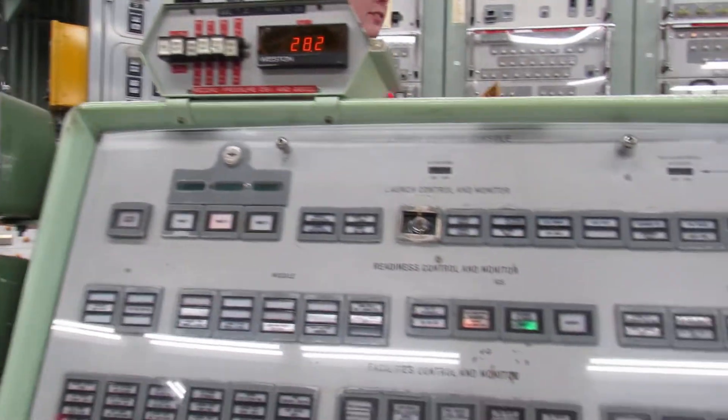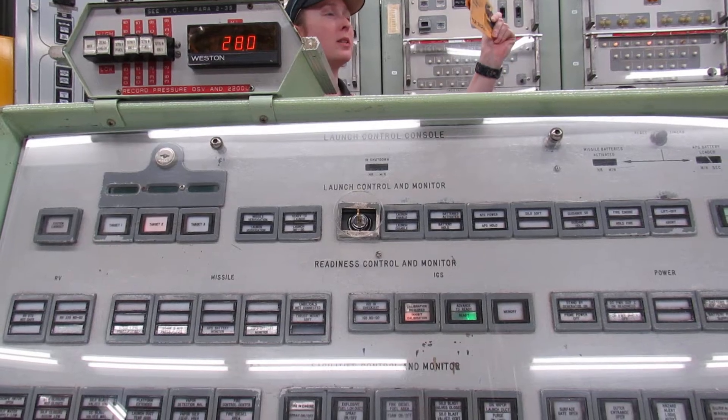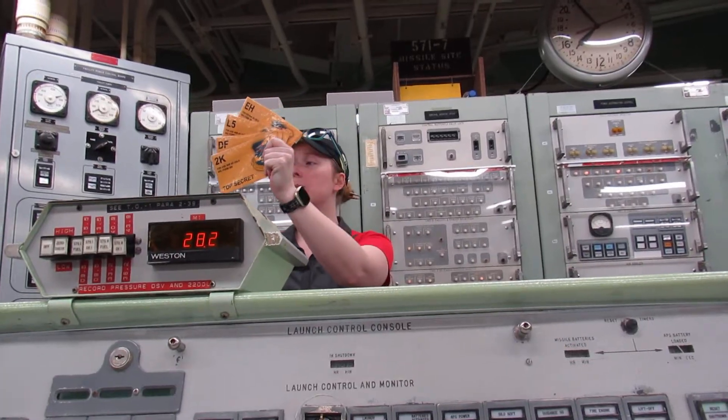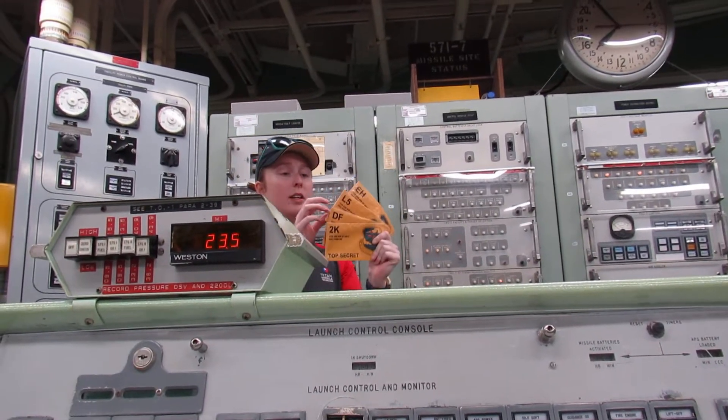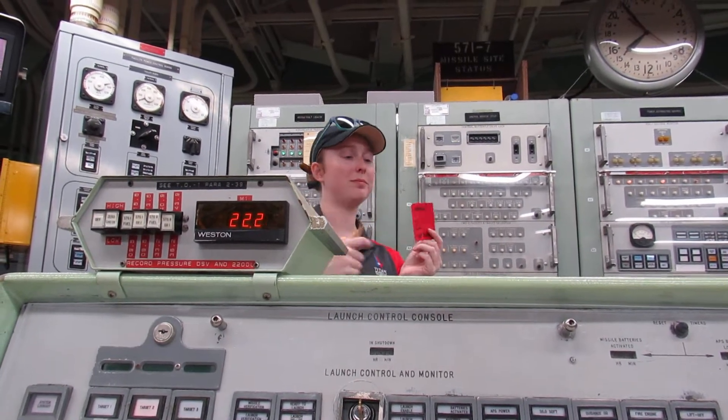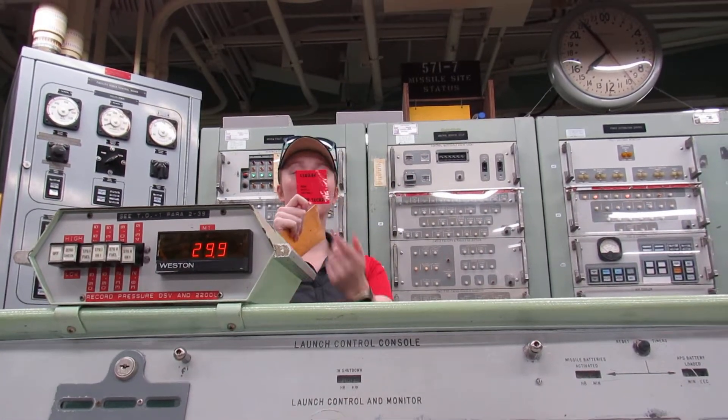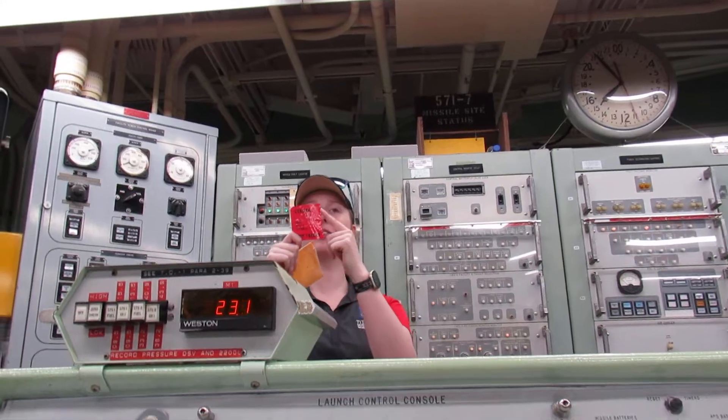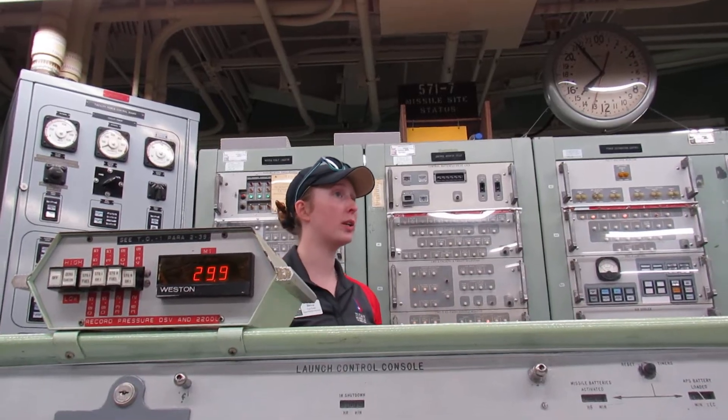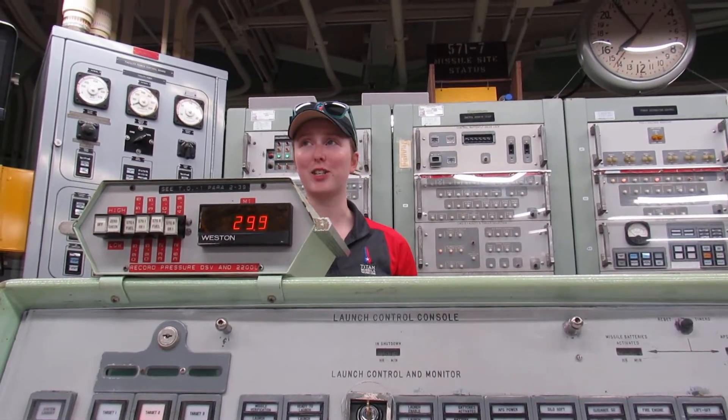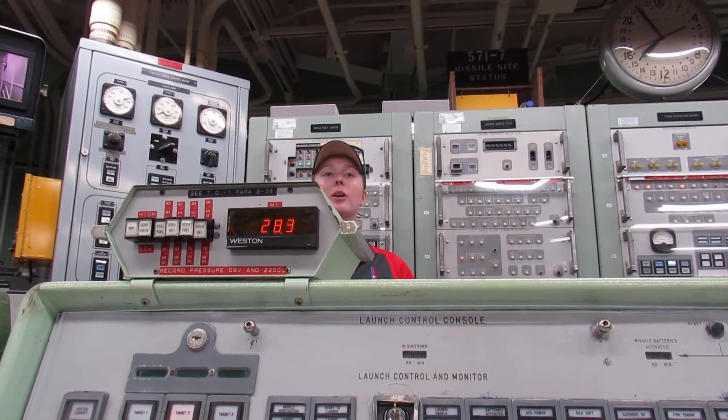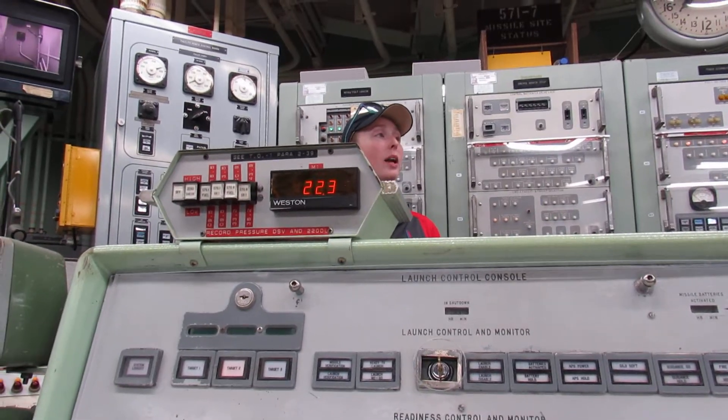The second thing we're going to get out of our safe are these guys. There's about two dozen envelopes in there that look something like this. They all have two characters in the upper corner, and one of them should correspond to the first two characters of our message. Let's say it was this one. We're going to find the right envelope, crack it open, and pull out more code. We're going to take this line of code right up here at the top, and we're going to match it to that first line of code in our message. And if they're the same, well, then we have a verified order. We know that it's real. It's an early form of two-factor authentication.